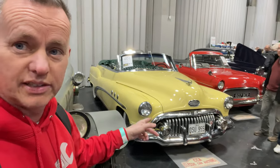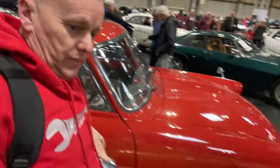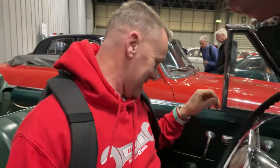Look at this beauty. This is something out of Karate Kid, isn't it? I'm going to be Mr. Miyagi. Mr. Miyagi's car. Imagine turning up home with this later. I think I'd be in for a divorce. I don't know, it's got a nice big bench seat for us all to sit on at the front. Oh, it's dead soft. Oh, what a seat that is.